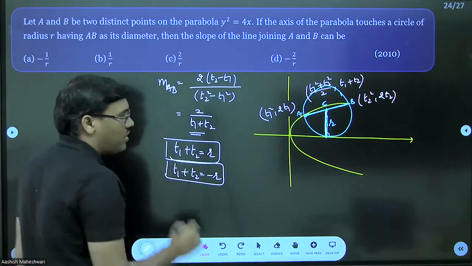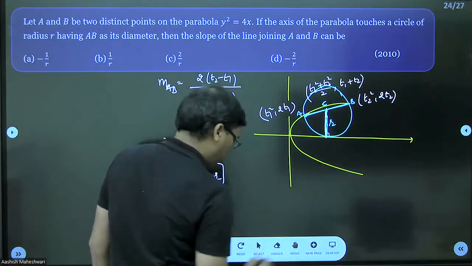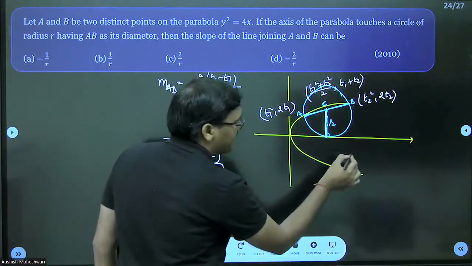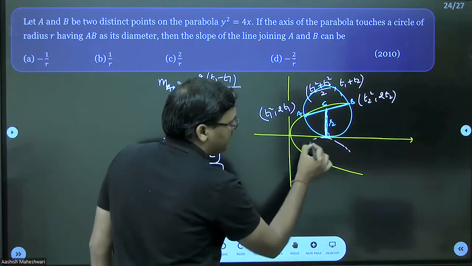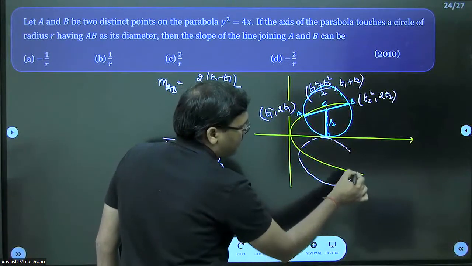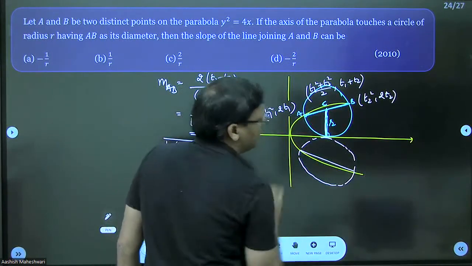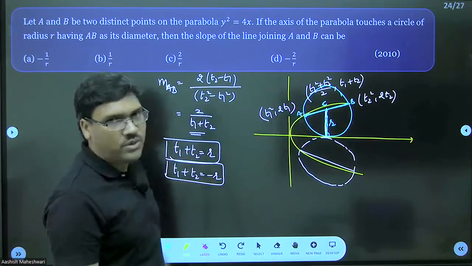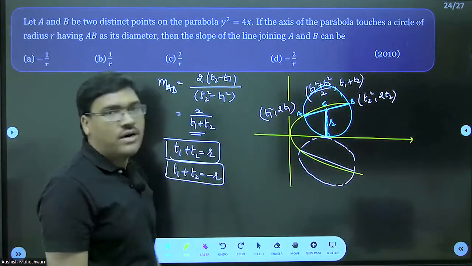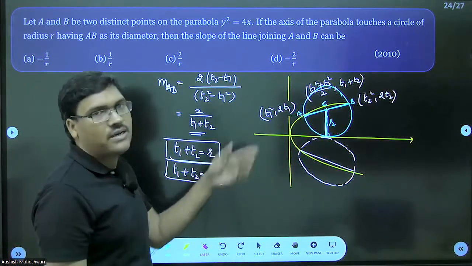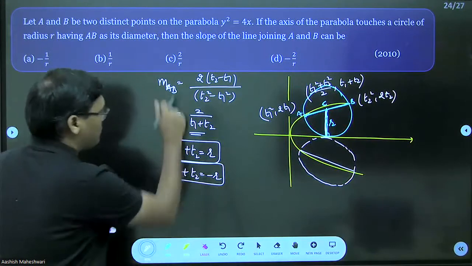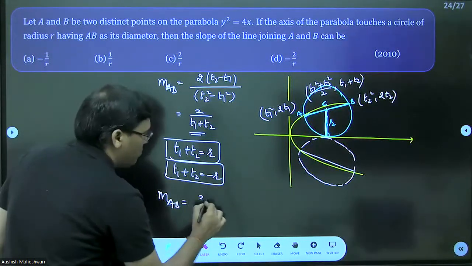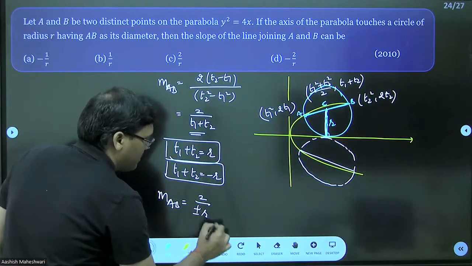Why minus r? Because I can have a similar diagram on this side. I'll just try to draw this. ऐसा एक सिमेट्रिक डायग्राम ऐसा भी हो सकता है, जिसके लिए AB सिमेट्रिकली प्लेस्ड होगा. करेक्ट? यहाँ पर आप ऐसा बोल सकते हो, देखो y कोऑर्डिनेट ऑफ दिस पॉइंट विल बी मॉड्यूलस ऑफ r, एंड मॉड्यूलस ऑफ r रखोगे तो it will be plus r, minus r. So what is the possible slope of AB? Slope of AB will be equal to 2 upon plus or minus r.